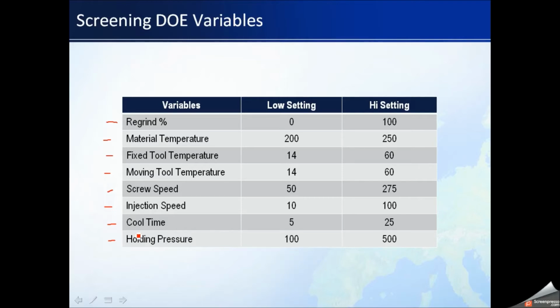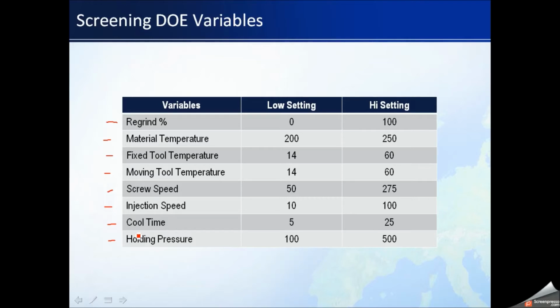Now I know that you can find settings that work on a machine. That isn't what we're trying to find here. We are trying to find the very best settings, the fastest settings with the best quality. This isn't about a set of settings that just work. They already have that. Okay, so we are trying to find the very best settings. So 8 variables. Now it looks really easy, doesn't it?